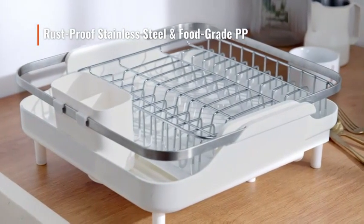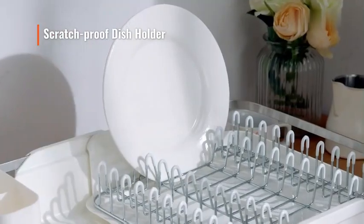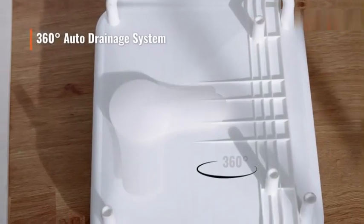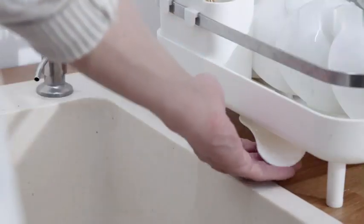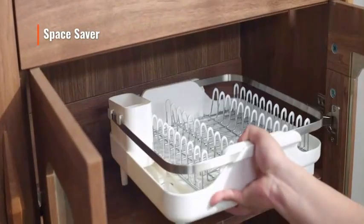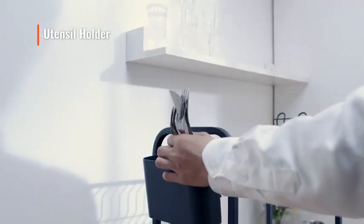This rack is a stylish and practical addition to your countertop. Whether used in the kitchen or for multi-purpose tasks, this versatile rack adapts seamlessly to your needs, with dual-mounting options of sink or tabletop catering to different preferences. Weighing just 3 pounds but with a weight limit of 10 pounds, this dish drying rack is sturdy and reliable, capable of accommodating a range of dishes. Its special features include a space-saving design, ensuring your kitchen remains organized.